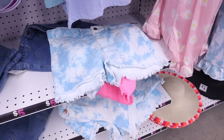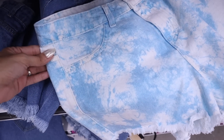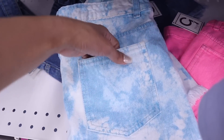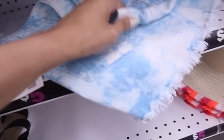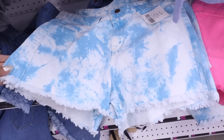I just found a tie-dye pair of shorts with fringes on the bottom — seriously so gorgeous for only five dollars, I'm blown away. This one isn't my size, but I wanted to show you a closer look. There are no side pockets, just so you know, but there are back pockets which is really cute. Unfortunately they only have a large and a medium here, not my size, so hopefully they have it next week.